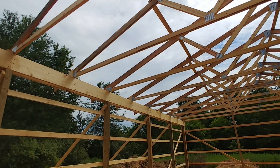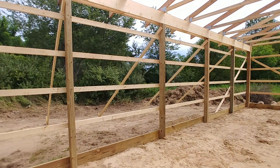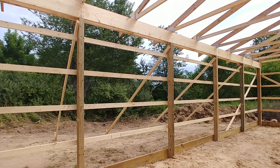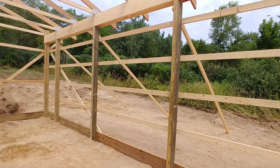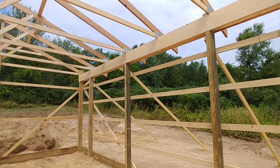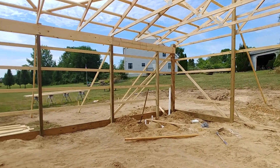The trusses are all mounted and on 4 foot centers. The wall posts are on 8 foot centers. When you're doing a pole barn you can go up to 10 feet on center, but at a certain point of length — mine being 30x60 — they do require you to go back down to 8 foot on center. That's because of the amount of weight the roof has to support during the winter months for snow load.